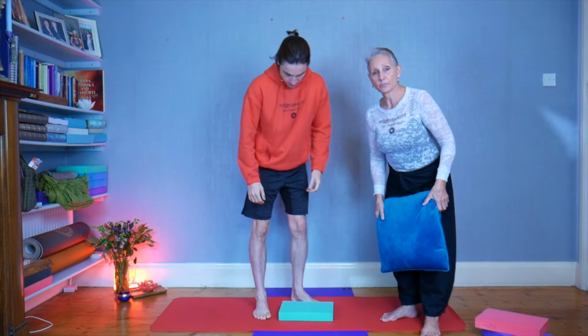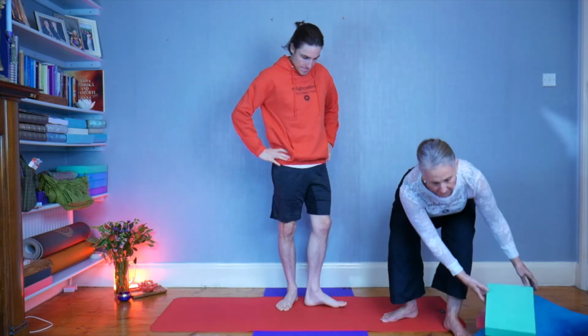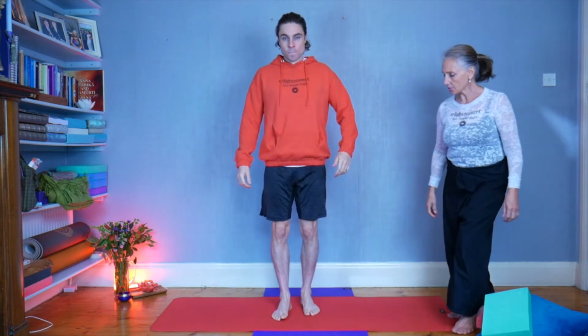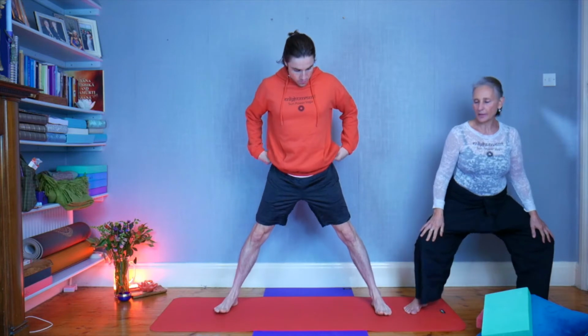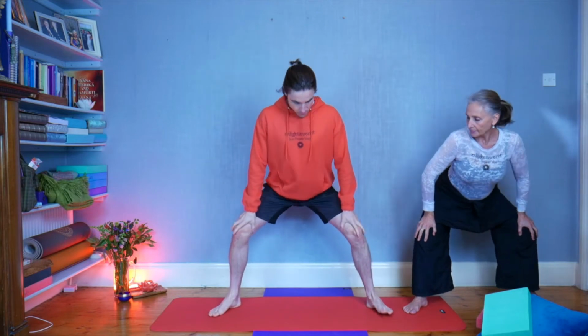So the very first thing we're going to do is actually come to the floor. So before we do that, it's a nice little exercise that I'd quite like you to have a go. So you're going to face the camera, nice wide feet, a bit wide, much wider, really nice wide line. Keep your knees bent, nice and soft. That's lovely. You're going to pop your hands on the ends of your knees and just let yourself sink into your shoulders. That's it. Lovely.